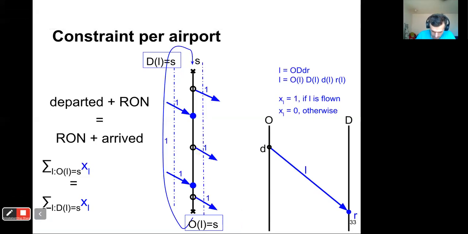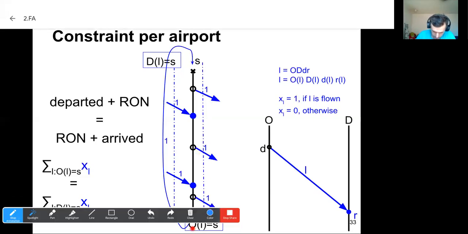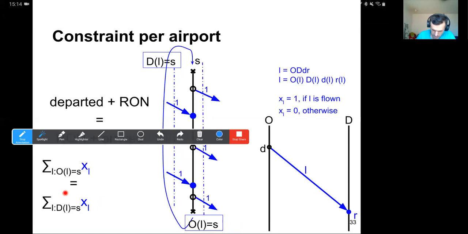And here is the expression for that. It looks at all these links that have S as the destination, and you are summing up XLs over those links.